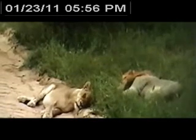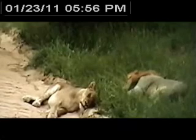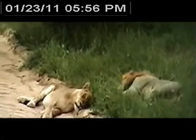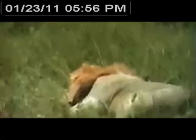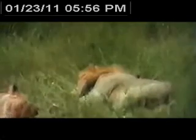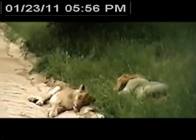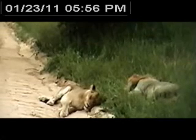Like many other animals that live in a denser environment, they need to live a more solitary life because it is impractical to live in a group in denser habitats. That is why things like bushbuck and black rhino and bush pigs and leopards are more solitary than the animals that live out in the open, which can afford to be more social in a more open environment. Cheetah are kind of in between, because they'll stay in their family group and they do associate with each other into adulthood.